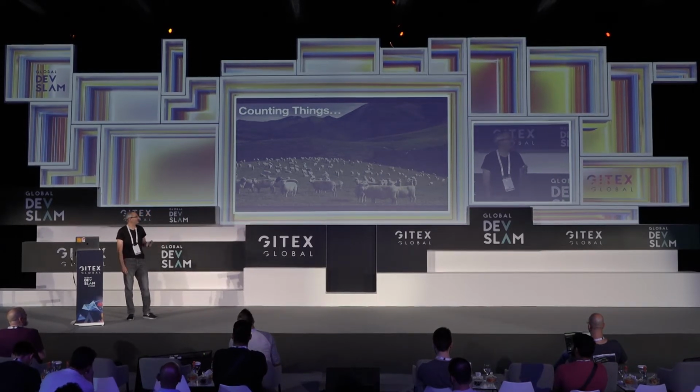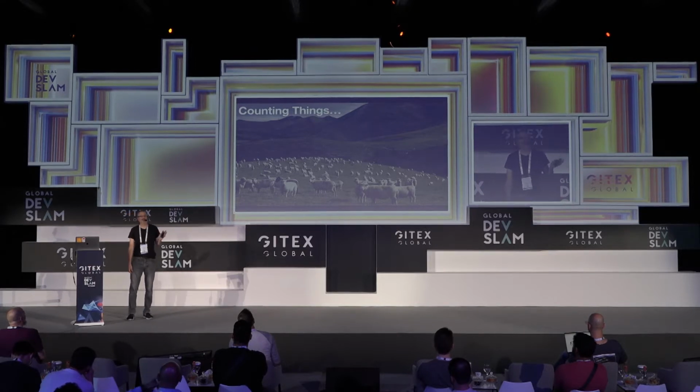So imagine all of these sheep here have some sort of unique identifier. It's usually a tag in their ear. And that tells us which particular sheep this is, and that's used for inventory management, what vaccines it has, all sorts of things. Lots and lots of things have these sorts of identifiers. So warehouse inventory, vehicles have license plates, aircraft have registrations. We need to know, in some cases, both how many of something we have and which particular ones we have seen before. So we're going to use sheep as it's a fairly common counting metaphor.